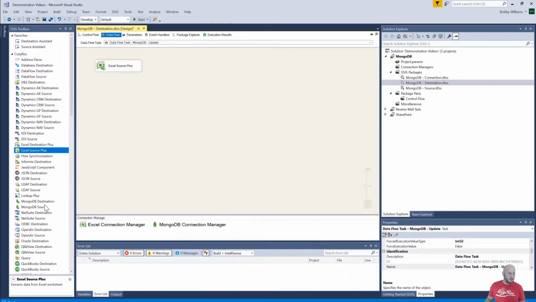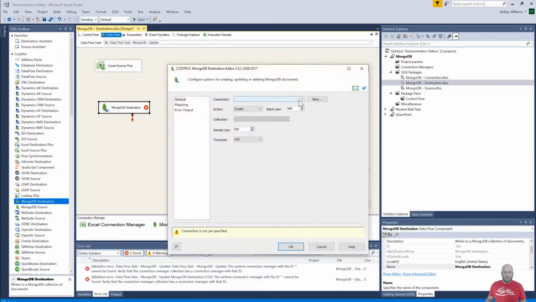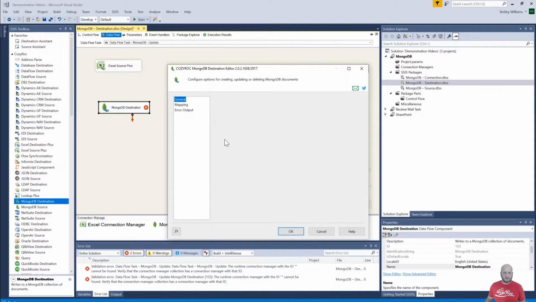And let's drag a MongoDB destination again, and we'll configure that the same way we did before, except this time our action is going to be update, and we're going to update the stories collection.